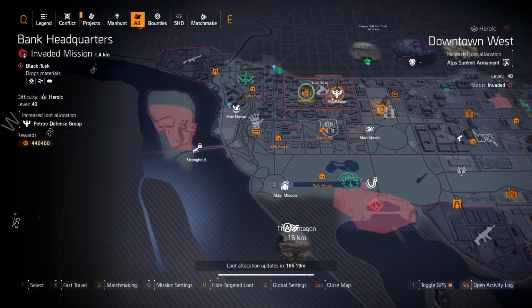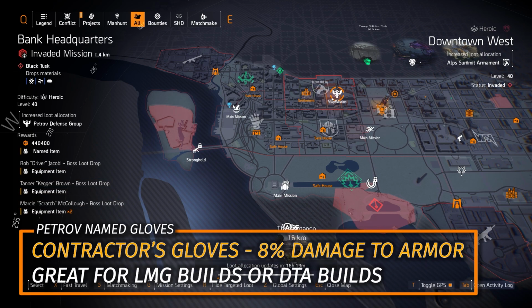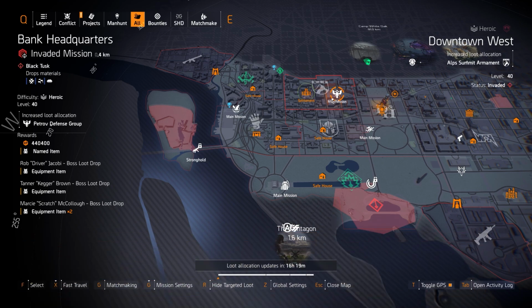Now with the normal targeted loot, we got Petrov over here at Bank HQ, so you can farm for the Contractor's Gloves. That's 8% damage to armor. It's highly worth farming for if you run any LMG build, or you can mix it with 2 pieces of Walker Harrison code to stack the damage to armor and run Assault Rifles or the Lady Death.